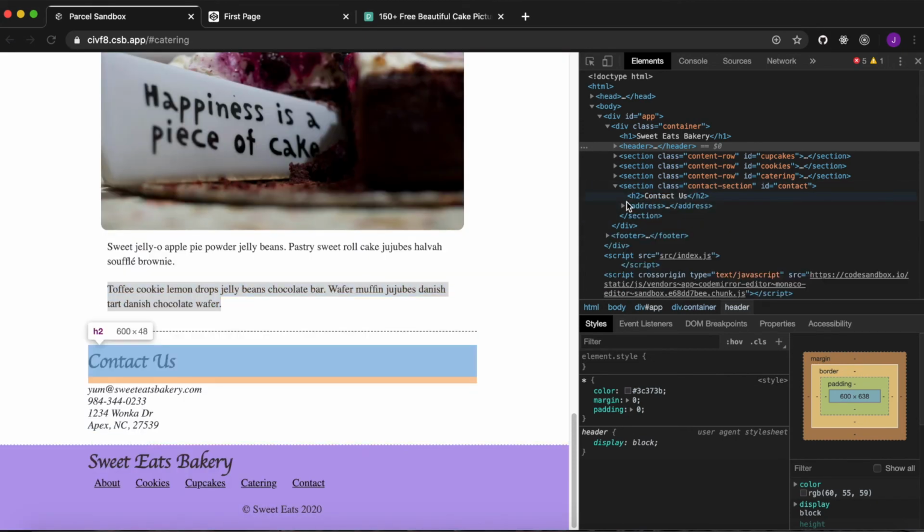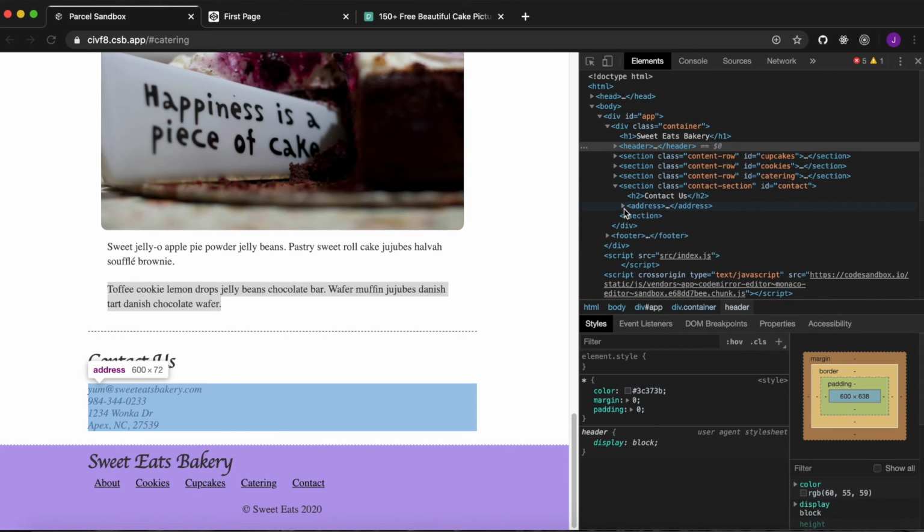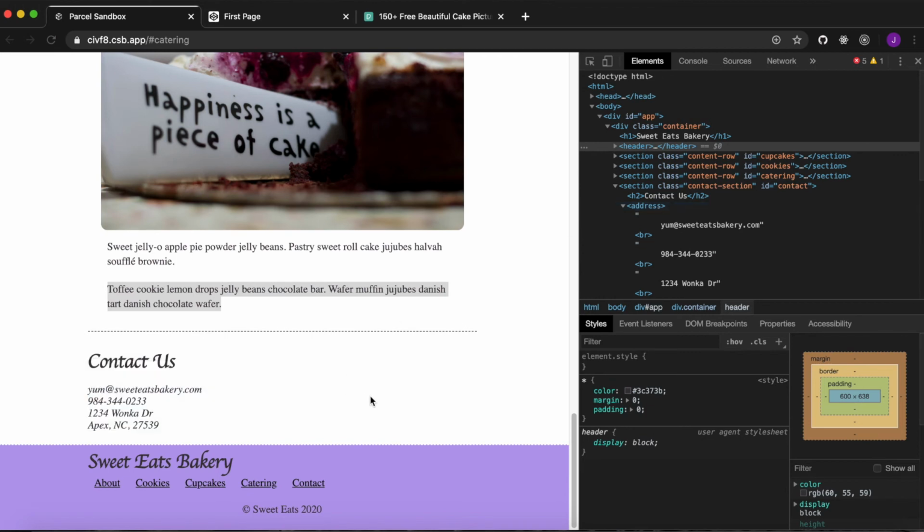So we got the contact us, and then we see over here that this is not a paragraph. It's an address. So what's an address? Well, an address is a tag that specifies that this is an address. It's specifying the whole thing as an address.